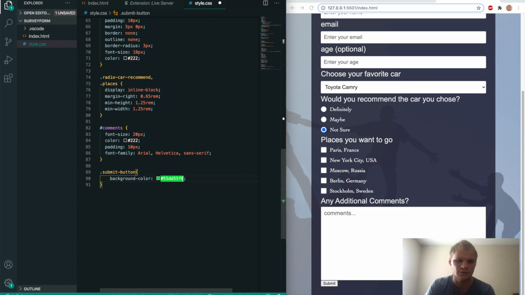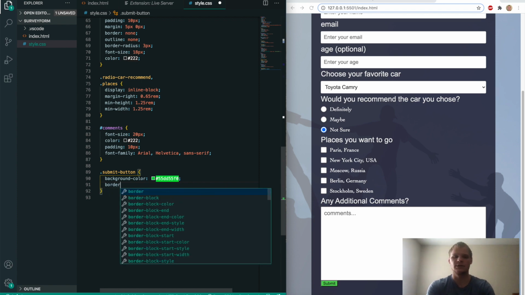So F0 is pretty close to 1, so it won't be super see-through, but if I had it as like 1, 1, for example, then it's really, really see-through. But in this case, I don't really want it very see-through, so I'll do F0. So yeah, there's our submit button.